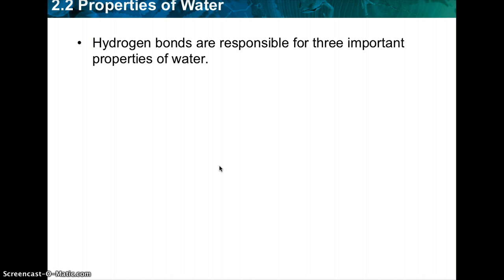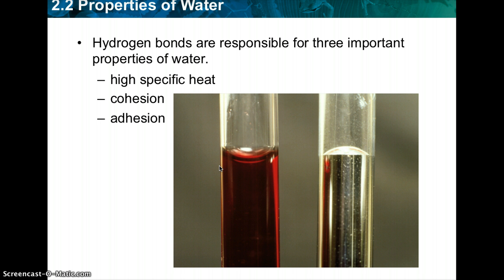So more about hydrogen bonds. They're responsible for three very important properties of water that we are going to break down. They have a high specific heat, which is also referred to as a high heat capacity. They're responsible for cohesion. And they are responsible for adhesion. And we're going to go into what each one of these vocab words actually means.